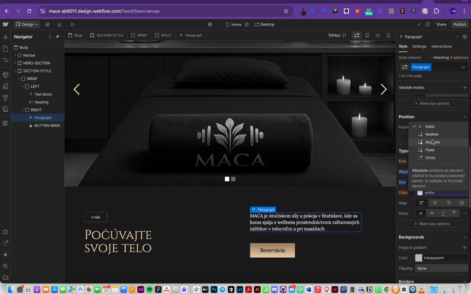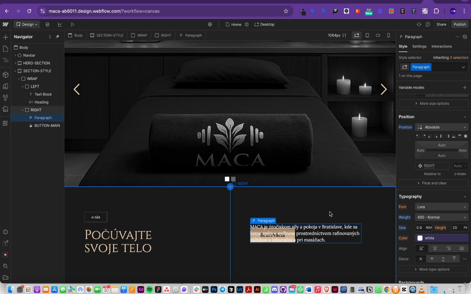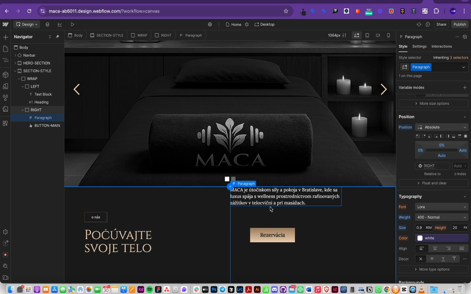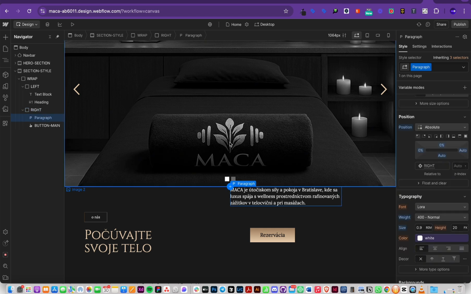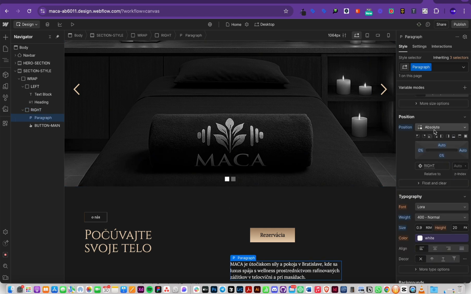Here I already made the parent relative, and now look, it became free, it became above all. The reason it will go above the button is, as I told you, imagine that this is the text, so it became like this. So this is why this is the ordering. You could put it in the top corner. Top corner of what exactly? Of the one which we made relative. So this could be a very useful case. You could really do a lot with that.